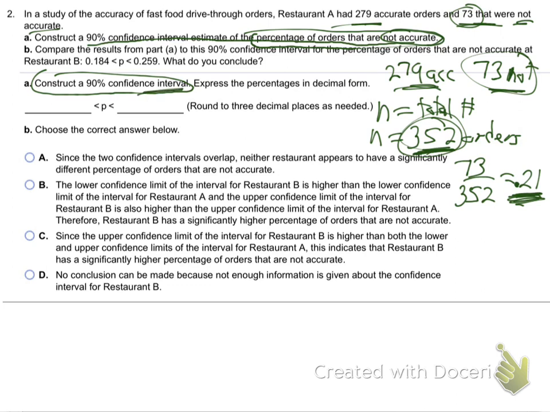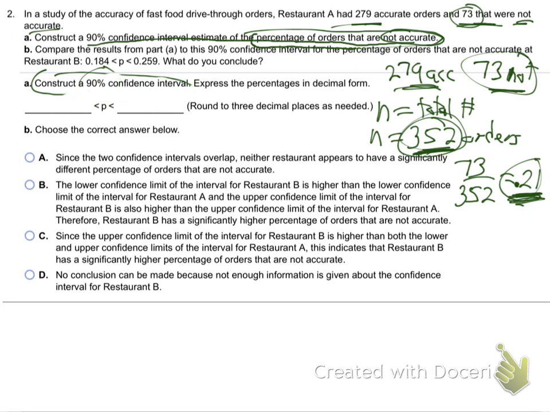So we want an interval. We want to be 90% sure from what? Maybe from 18% to 23% is the real true. I'm just guessing right now, and I'll show you how to figure it out in a minute. I just want to give you the feel first off. We're just guessing, like what is the range, the interval, the zone in which we would find the true percentage for all orders that this restaurant will ever crank out? What true percentage of orders are not accurate? What's the true percentage? Somewhere around the 21%. If we want to be 90% confident, how much around the 21% do we have to go?